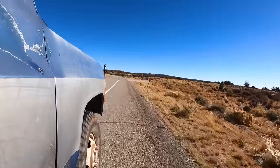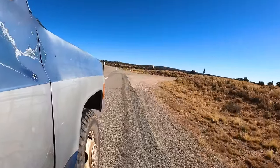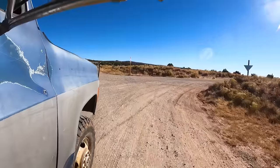Alrighty, well, here we are. It's like we've already done this today. So we're heading out here. We've got yet another Sprinter van stuck in the sand. Let's see whether this is a front wheel or a four wheel. What do you think? Being as far out as they are, I'm betting it's a four-wheel drive. AKA all-wheel drive, but it probably has low gear. All right, I'll take that. We'll see.